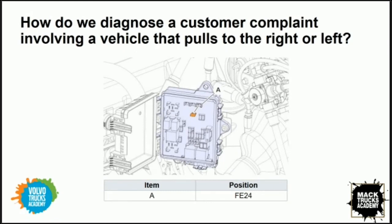Again, James, I'm going to throw this question your way if you wouldn't mind. Yeah, absolutely. We use this as a root cause analysis or diagnostic tool, right? So customer complaint, truck pulls. How do you know it's the system versus the steering? So pull that fuse, go drive your truck, do a test drive. If that truck drives straight ahead and is good, then you know it's likely the FAS system, versus the physical alignment of the truck. So it's a great diagnostic tool for that reason. You can separate the two systems, diagnose, and move on from there.